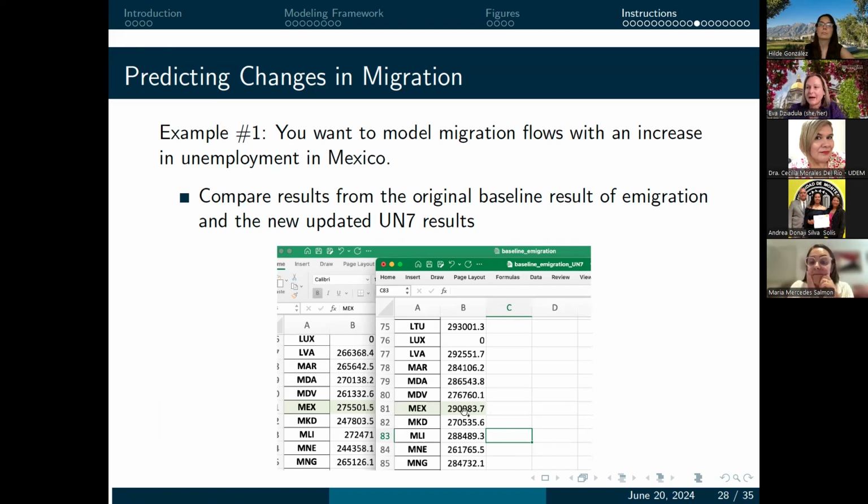And now with the higher unemployment, I'm getting 290,000. So I'm getting about 15,000 more people leaving Mexico when unemployment went up to 7.3%. Does that make sense? This is how students would make the comparisons to see how big of an effect we think this is going to have on outflows from Mexico.